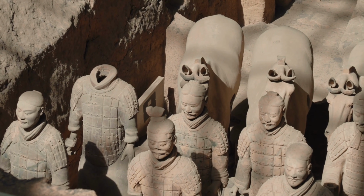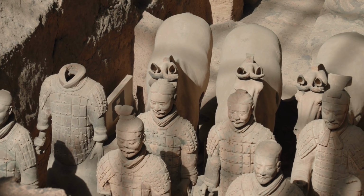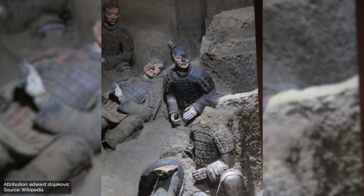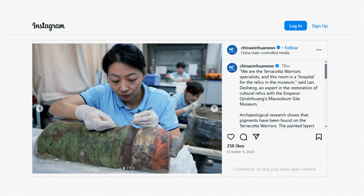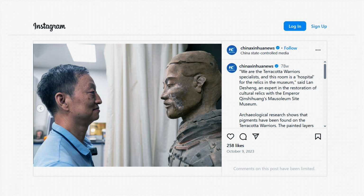While the exact number of these sculptures is unknown as more continue to be unearthed, there are over 8,000 known sculptures that have been found so far. While most of the sculptures now look gray or in some areas reddish, these sculptures were previously colorfully painted. When the sculptures were first excavated, their paint peeled off pretty quickly. Therefore, scientific techniques were developed and applied to better preserve the statues. According to a piece interviewing a member of the Terracotta Warriors conservation team, each painted terracotta warrior must go through X-ray detection, ultrasonic scanning, 3D images acquisition, and other procedures.